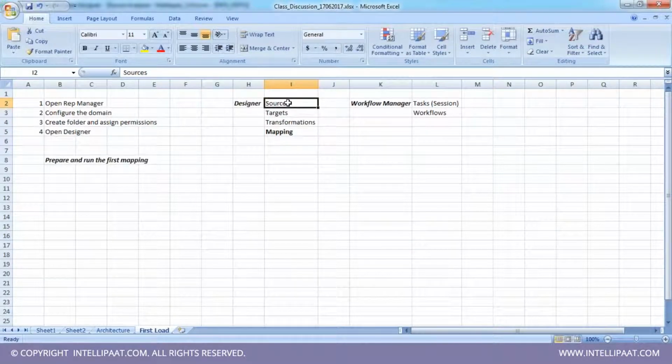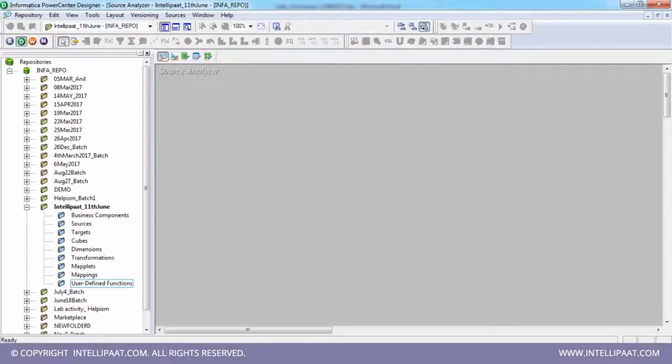You can have more than one source, more than one target, and more than one transformation. But for this demonstration, we will need one source, that is employees, one target, that is the flat file of the same structure, and one transformation which will just pass through your data. It will not make any changes to your data.